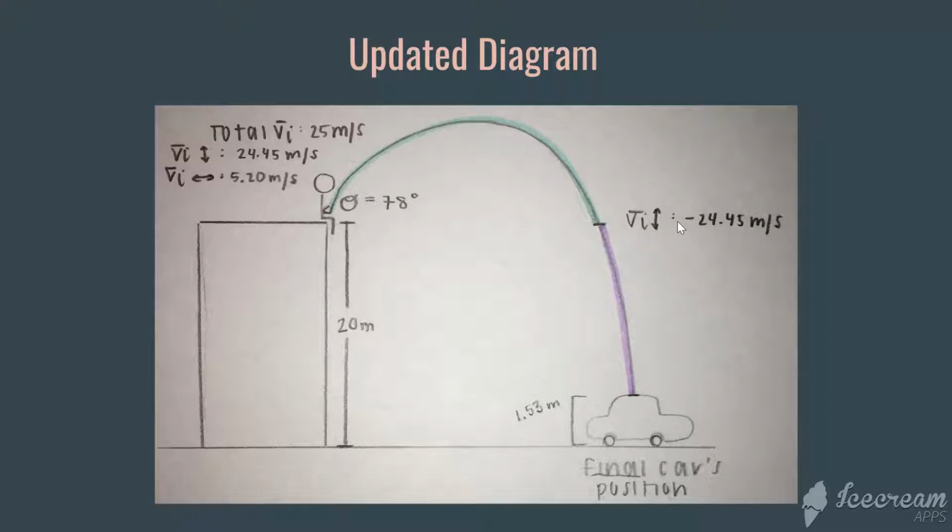So this problem can be solved using different methods, but I will be just separating it into two smaller sections, one being where the ball is above the height of the cliff, and the other one being once it falls beneath the height of the cliff. So now to start, I prefer starting with finding time, since time doesn't change depending on whether we're using anything to do with horizontal or vertical components, but it's the same for both. So it will be very helpful for our displacement equations and other calculations to come.